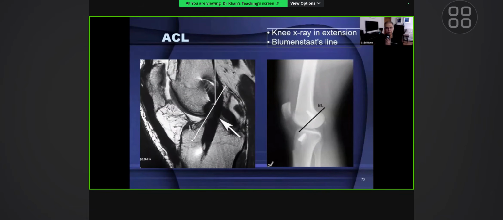Normal alignment of the anterior cruciate ligament should be parallel to the Blumensaat line. This is a line drawn along the roof of the intercondylar notch. So normal satisfactory placement of anterior cruciate ligament reconstructive fibers should be parallel to this line. When the ligament fibers are more vertical like that, and that's the Blumensaat line, and you can see that the reconstructed ACL fibers are more vertical, then that means the ligament is not going to be able to do its normal job of keeping the tibia in position when coming down.